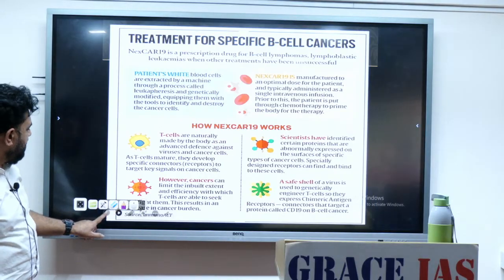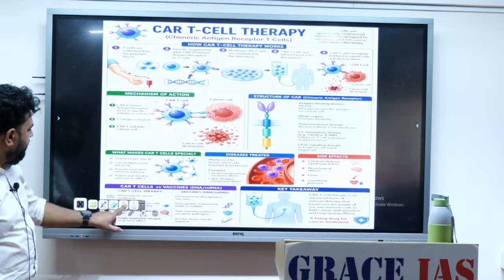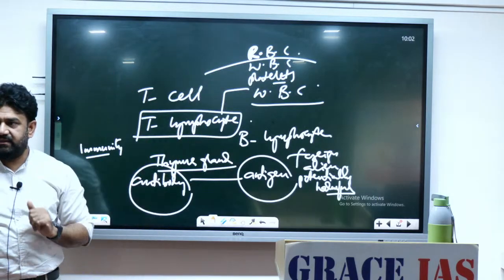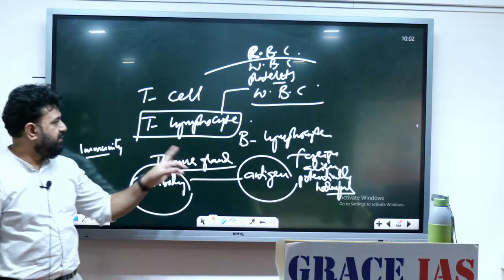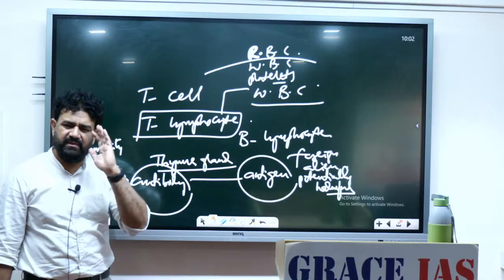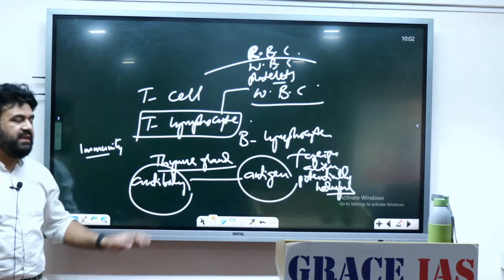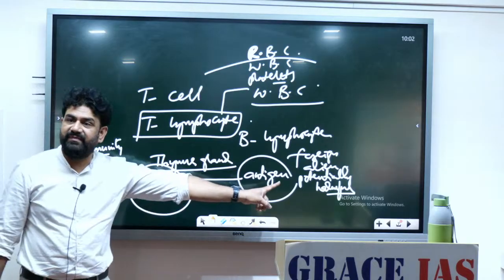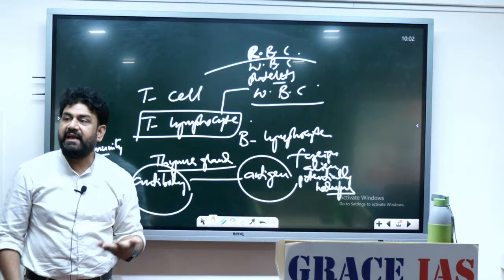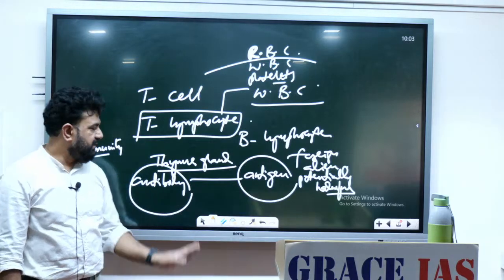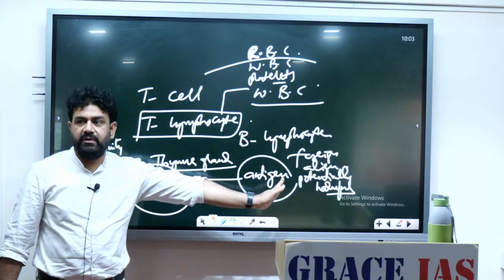So, you are looking at a T cell here. What is a T cell? A lymphocyte produced by the bone marrow, matures in the thymus, hence a T lymphocyte, simply called a T cell. Okay, what is the function here? Immune function. What is immune function? Produce antibodies. Against whom? Antigen, harmful substance. So, immunity. Now you know this.